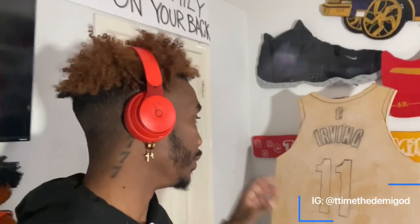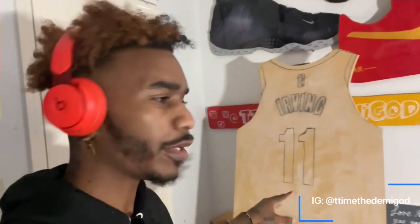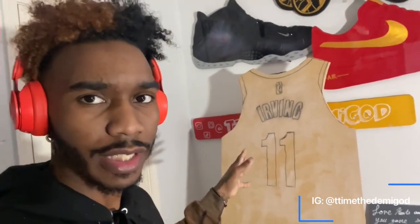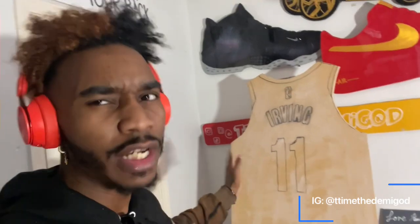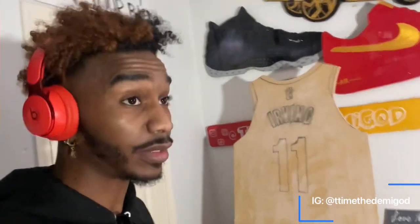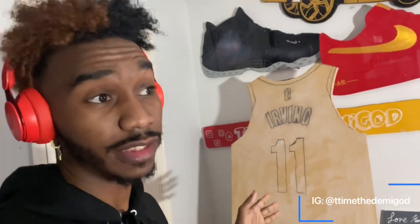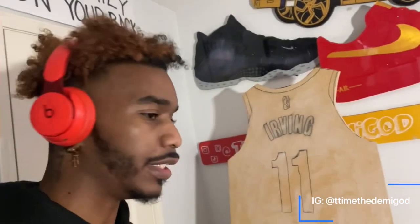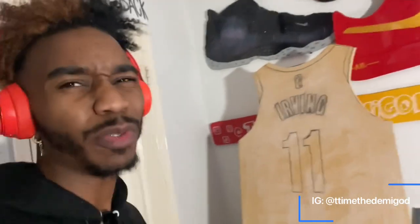Alright, I just put the clear gesso. Like I say, it's whitish right now, but it's gonna dry up. Most of the time, any gesso, once you use it, it'll be all white or foggy. It'll clear up eventually, so just don't panic. But sometimes there is some gesso that does stay solid, so you gotta do your research, do your homework. There's no biggie either, because we're gonna paint over it anyway.